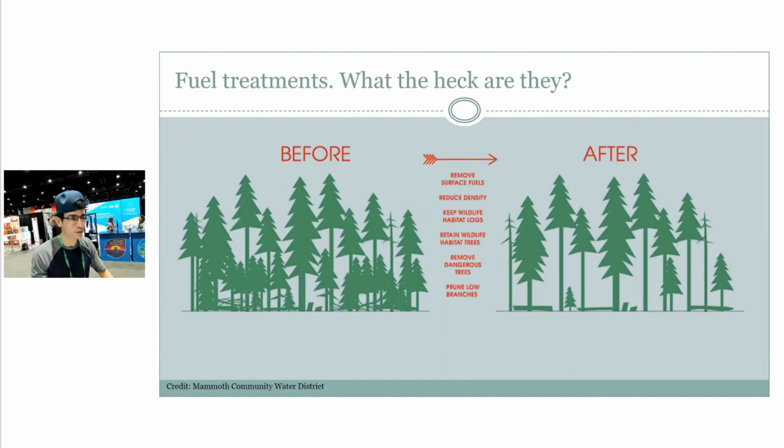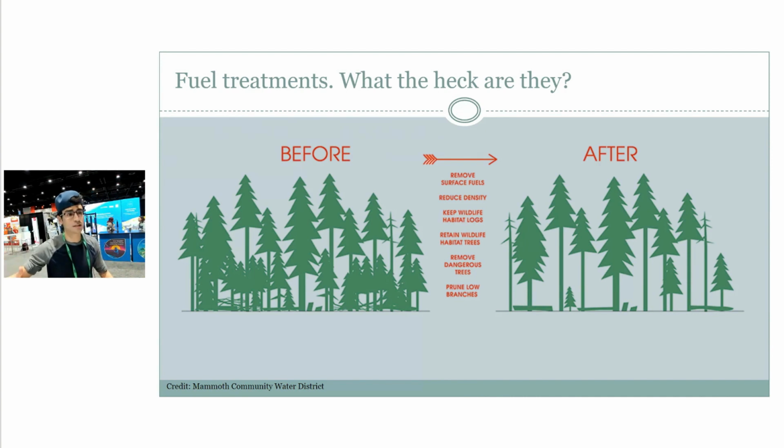And what are fuels treatments? They're basically ways to be able to make forests more resilient to wildfires. So if you look at the before image here, you see that we have a forest that is densely packed, lots of closely spaced trees, lots of foliage and understory growth below the trees. And if a fire were to come into this area, it would be very intense and very severe. So the idea behind a fuel treatment is that we're essentially converting what you see in the before image to what you see in the after image.